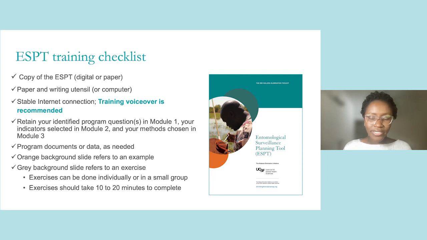Let us take a quick look at our checklist to make sure we are all prepared for this training module. Please have an individual copy of the ESPT in front of you, either in digital or paper form. Please also have a notepad and writing utensil or computer in front of you in order to participate in participant exercises and take any notes that you wish to. Lastly, we recommend listening to the voiceover in English if appropriate, and to do so, you may require audio earphones, functional speakers, and a stable internet connection.